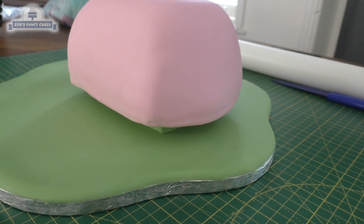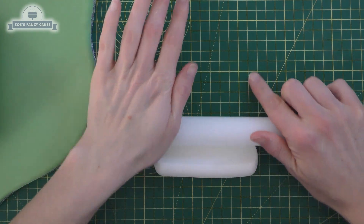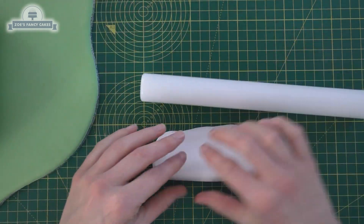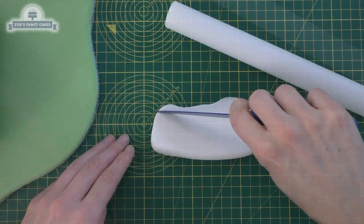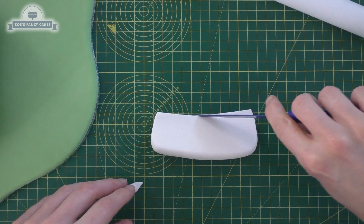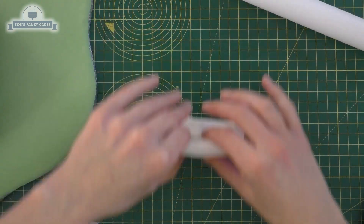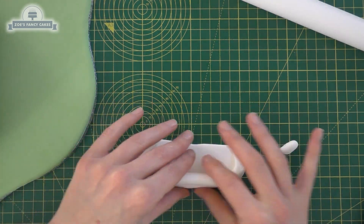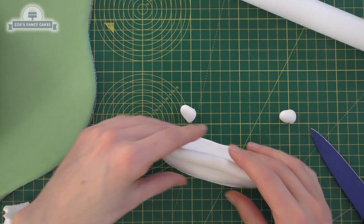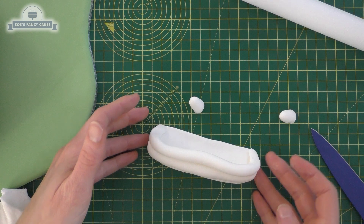I'm going to try and cover that bottom edge a little bit to neaten it up later on. Starting with some white fondant — I've started with a little sausage shape and rolled it to try and get it fatter at one side and thinner at the other; this is going to be the folded-down roof of our little cartoony car. My next bit is another little sausage shape, much thinner, and I've cut it so it comes down to a point at either end — I'm going to put it along the edge of the other one, then do the same again with another one, but this time on the bottom, so we end up with three creases.